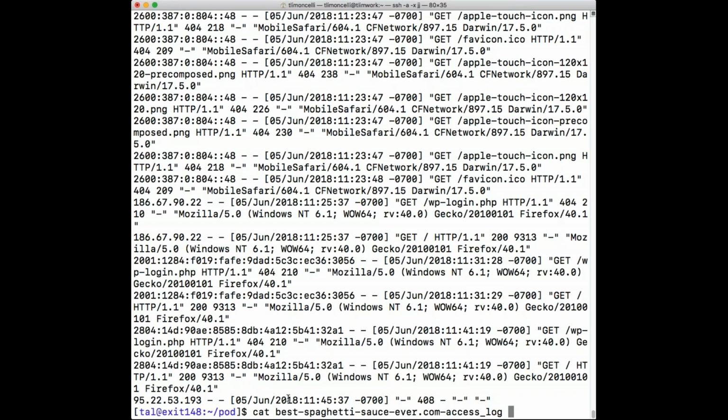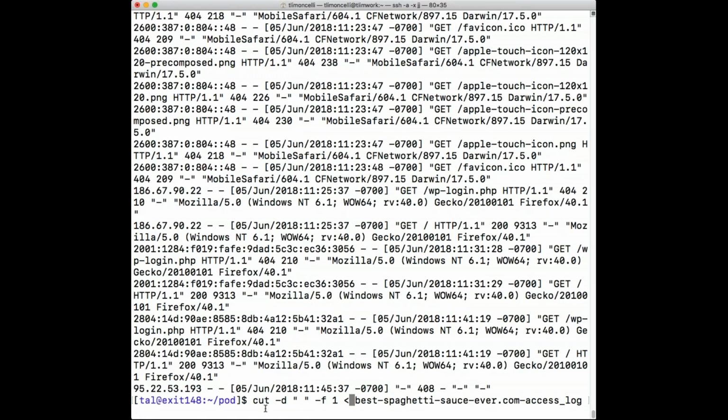We're gonna try to do a top 10 list. To do this, we need to extract out the IP address. How do we extract out the IP address? Well, luckily that IP address is the first column. So we're gonna use a Unix command called cut. Let me type this and then I'll explain it. Okay, so cut takes this flag -d, says the delimiter in this file is a space. So it's saying that this is a space delimited file.